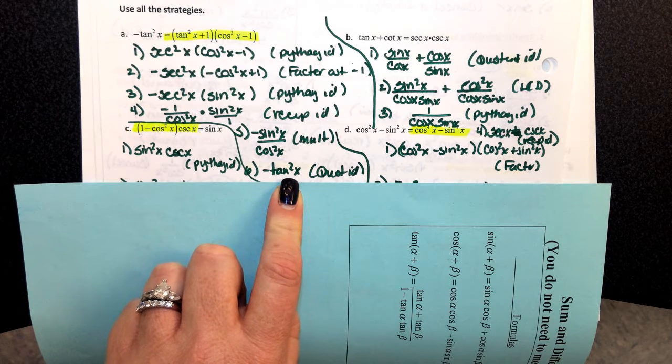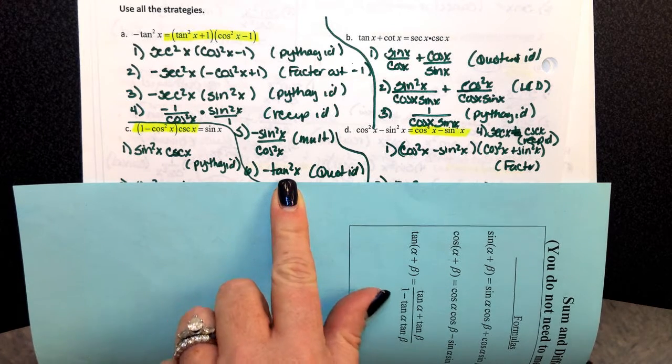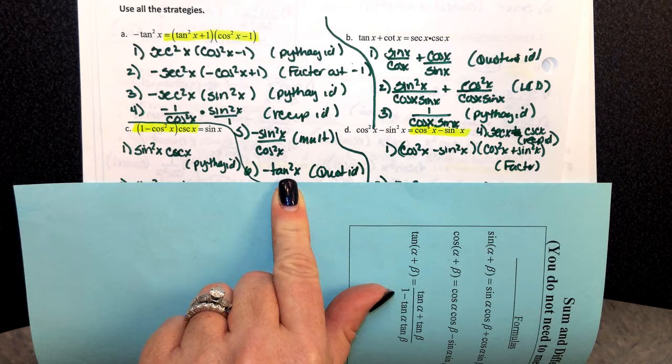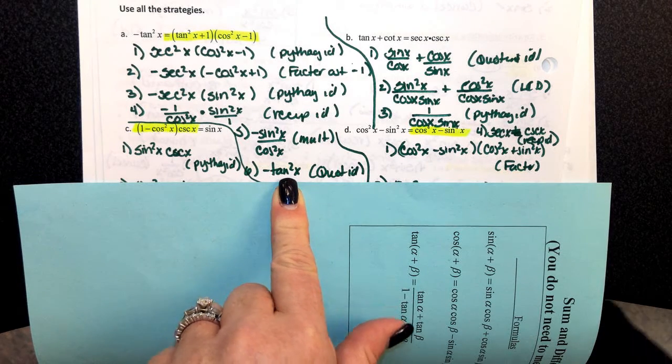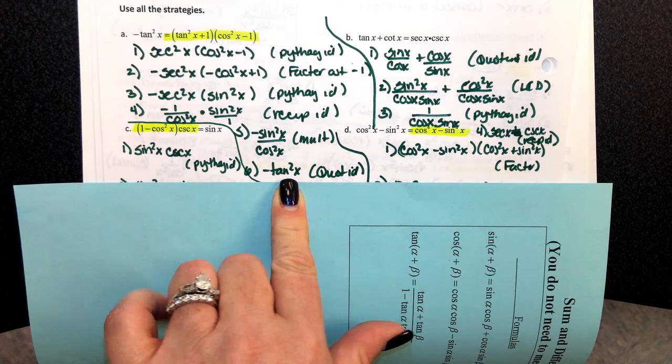Remember, there's more than one correct way to get to the end. Your order may be a little different. You may have done something slightly different. It does not mean you are incorrect. All right, there's lots of different possibilities you can come up with. The order may be different from what I have to what you have.